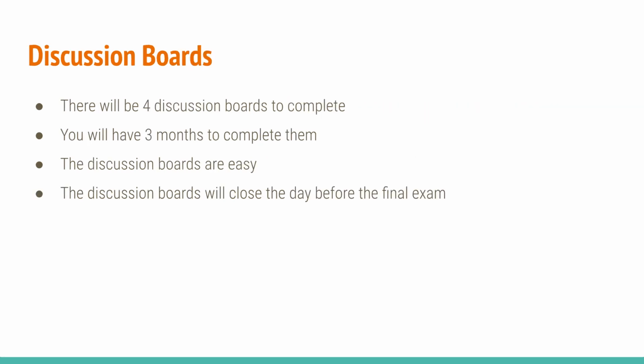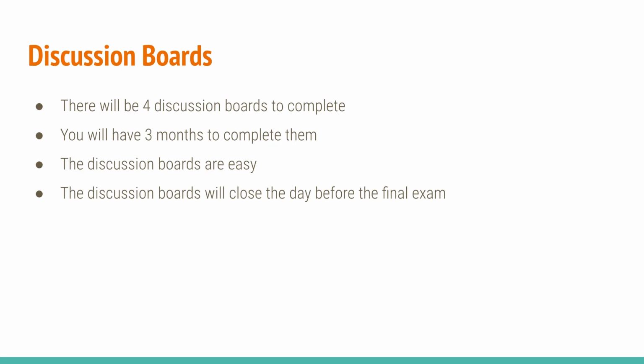Discussion boards. There will be 4 discussion boards to complete. You will have 3 months to complete them. Discussion boards are very easy, way too easy. They are due the day before the final exam. 3 months to do discussion boards. That is fairly easy, and they are very, very easy to do. They take about 25 minutes to complete. And you have 3 months.